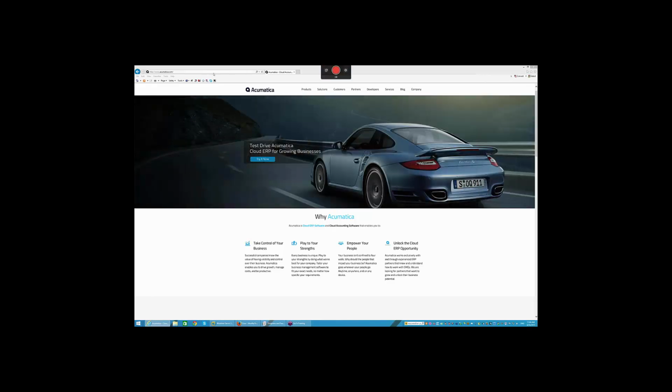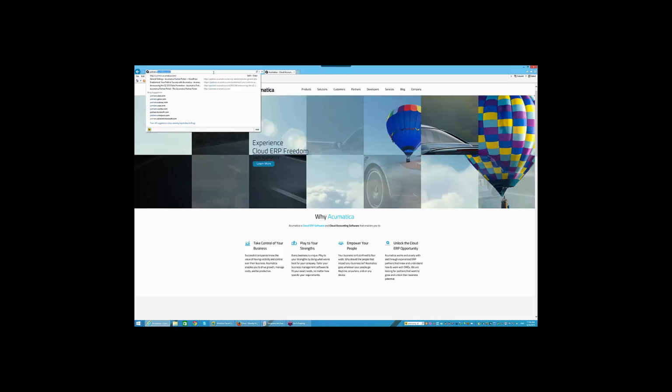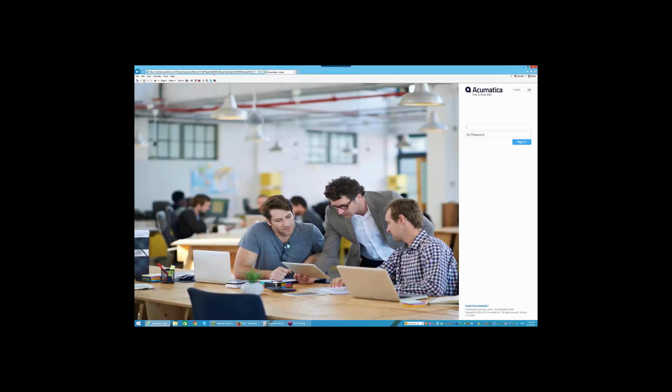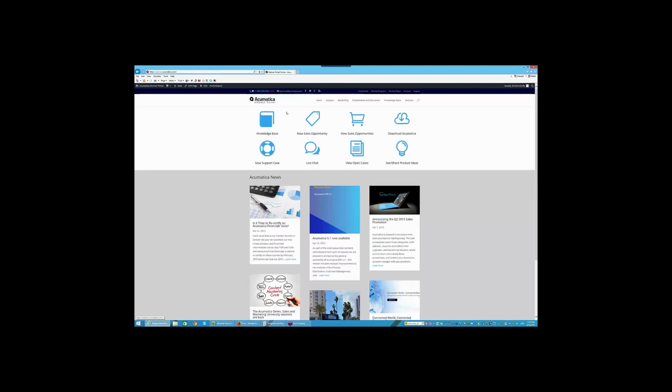And a couple of quick things that I would like to remind you. At any point in time, if you want to know what's going on from an Acumatica point of view, make sure that you are always accessing the partner portal. I'm just going to log in with my username and password. One of the things that you will notice is that the very first page that you see on the Acumatica Partner University is this one. And we try and make sure that all the latest news is kept up and available here for you.